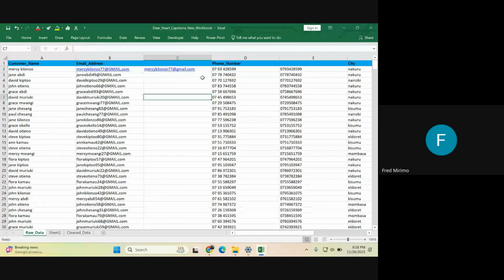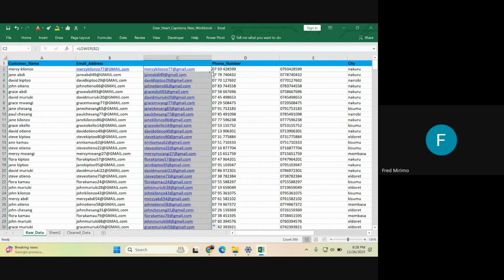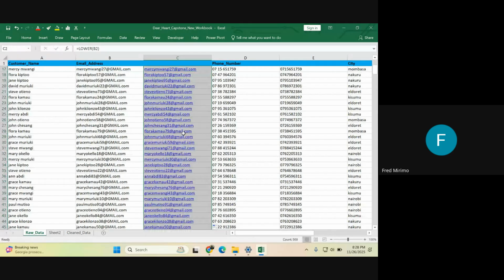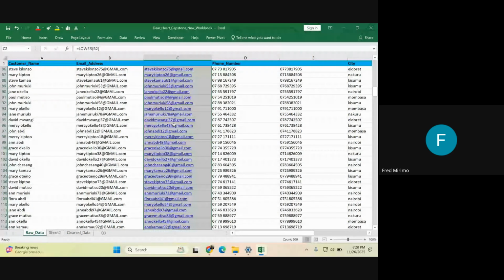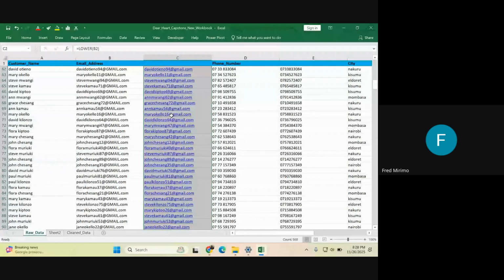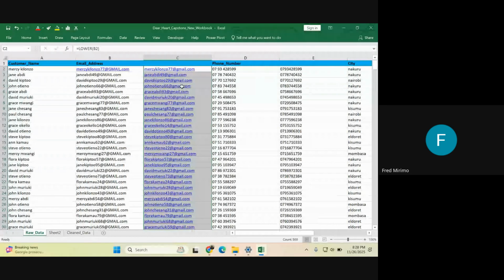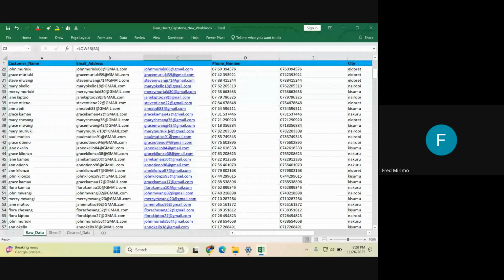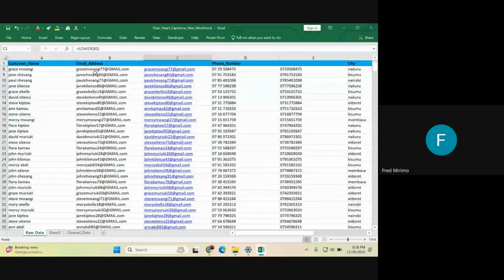You see now, Mercy Kilonzo's email is correctly formatted. So when I do this, you see now the emails have been formatted well, all in lowercase, which is how it's supposed to be, not in this form.